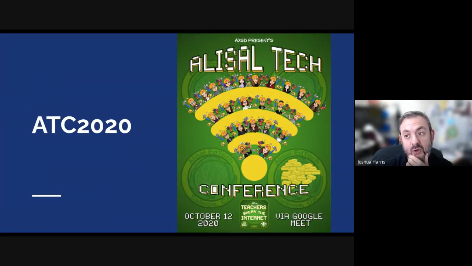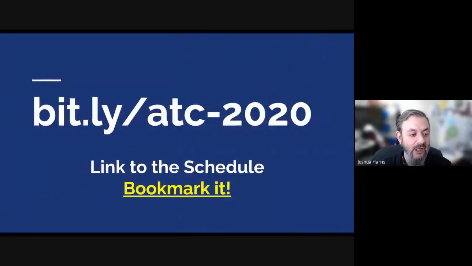Before we get into our main PD, we would like to talk about the all-day PD we're going to be having on Monday, which is the LSL Tech Conference 2020, or ATC 2020. You see this lovely digital poster that we've made for it. So there's a couple of things that I wanted to go through.